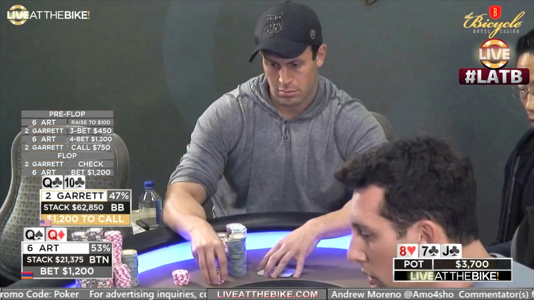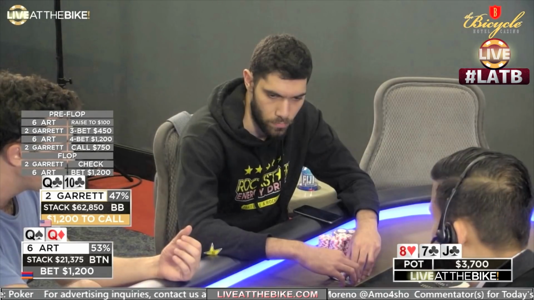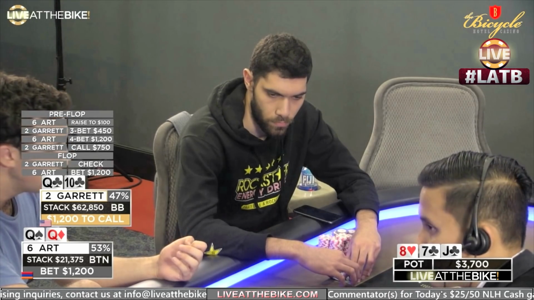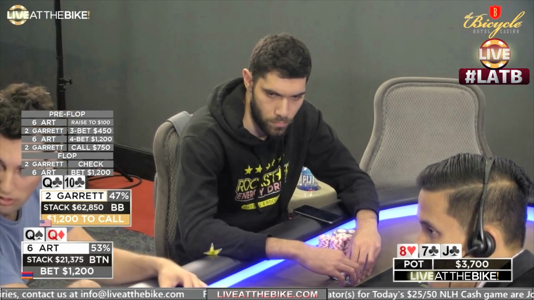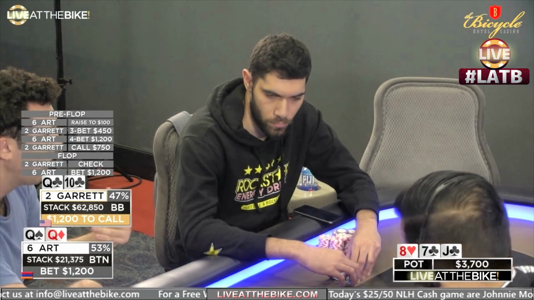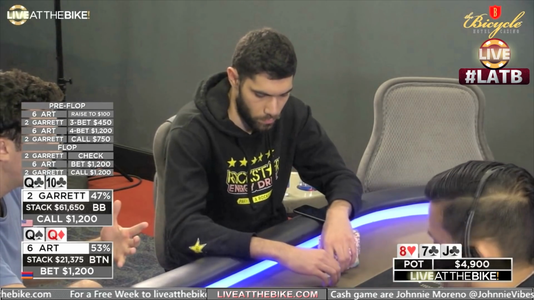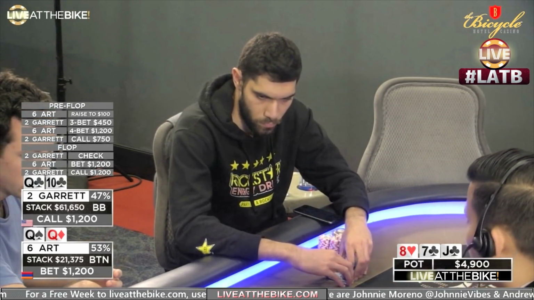And I think versus this 1,200 sizing, Garrett's going to want to raise a lot. Basically, when Art chooses this sizing, he's saying he wants to bet with a lot of hands. And because he's doing that, Garrett can raise a little more liberally. But he decides to call, which is obviously good and standard also.